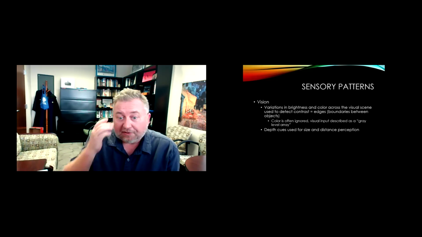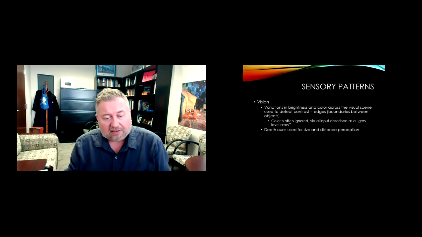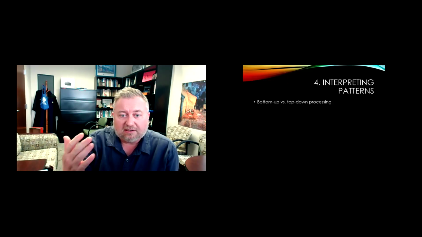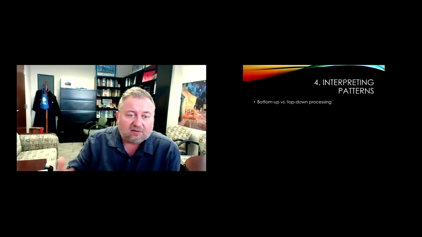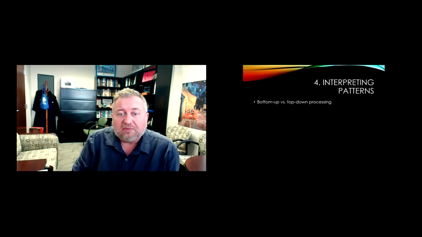There might also be other patterns that are useful here. So the specific edges and contrast elements might actually map out certain kinds of depth cues that could be used for size and distance perception as well. So that's going to be potentially a useful kind of pattern. But now, of course, the idea is that we have to interpret the pattern, right? And so again, as I had invoked earlier, bottom-up processing is something that you should think about. We can try to imagine a way in which we're going to use bottom-up processing to build up an interpretation of the perceptual world. But there might also be a need for top-down processing as well.